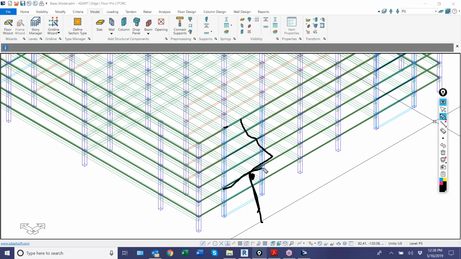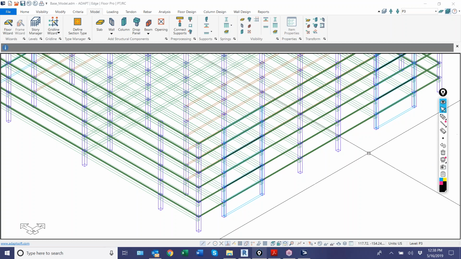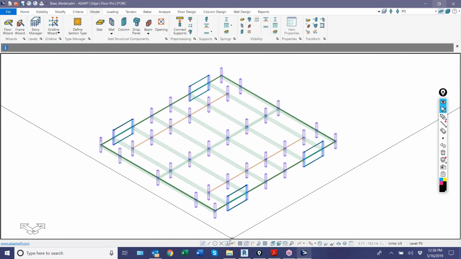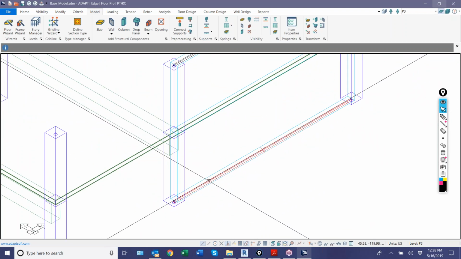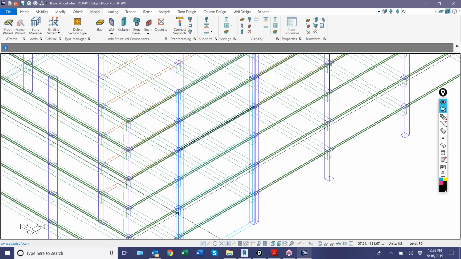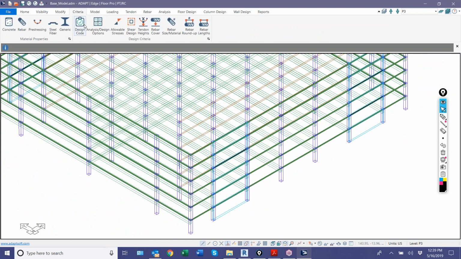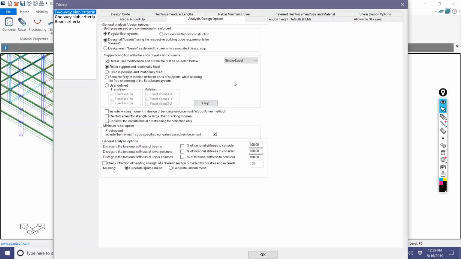So if you ever user modify a support, just make sure that you go back and at this particular level, I'm just going to simply delete it. I can go back, delete that support. When I go back to multiple level, the program will again auto restrain the base of the structure using the settings under analysis and design options, and you don't have this issue. So that's one thing to be careful of. If you don't want the program to ever retain user modified supports except for the instance that you're running the model in at that particular time, you can always deselect this to avoid that in all cases.